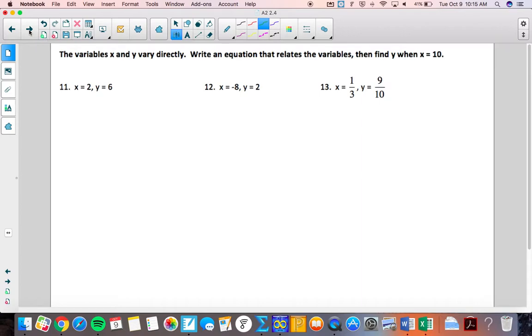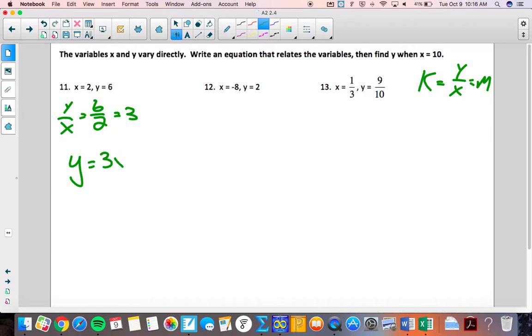Oh, no, we're not. Direct variation. So remember, that is k, or whatever value you're using for direct variation, equals y divided by x, and then you plug that back in for slope, really. So y divided by x here is 6/2. So our direct variation, or slope, is 3. So we plug it into slope-intercept form, but the y-intercept is 0, so we don't even have to write it down. So really, 3 goes in place of m. That's it. Bada bing, bada boom.